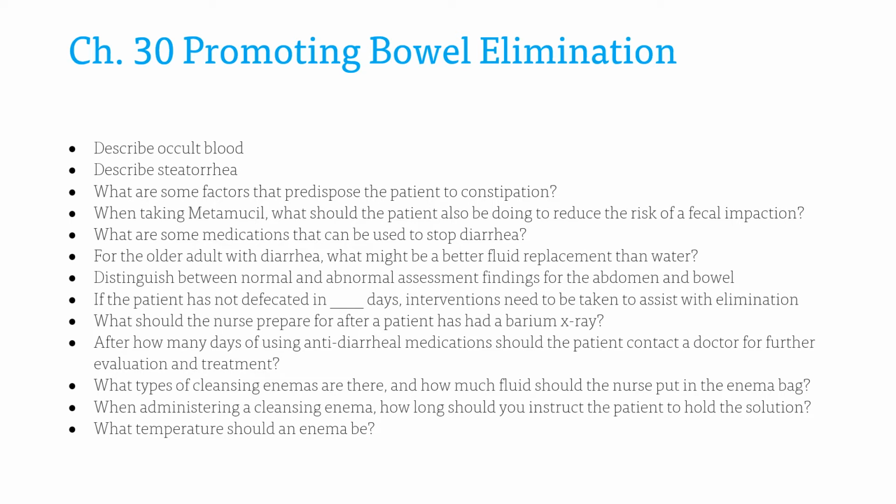For the older adult with diarrhea, what might be a better fluid replacement than water? We can find this information on page 586 in the lifespan considerations for the older adult. Older adults become dehydrated more quickly than younger adults. Observe closely for signs of dehydration and fluid imbalance when diarrhea occurs.